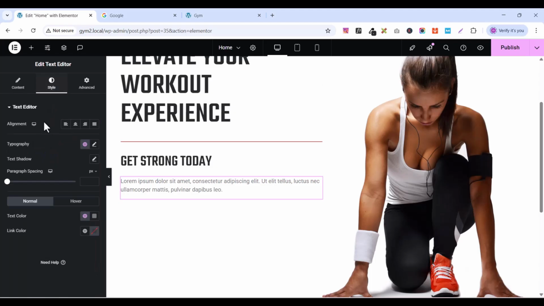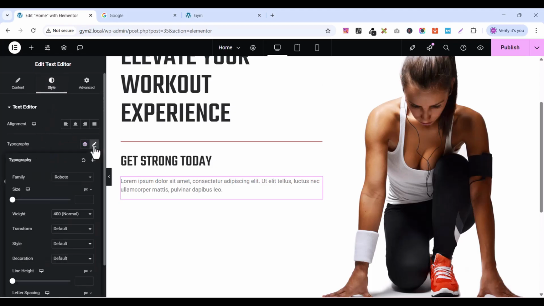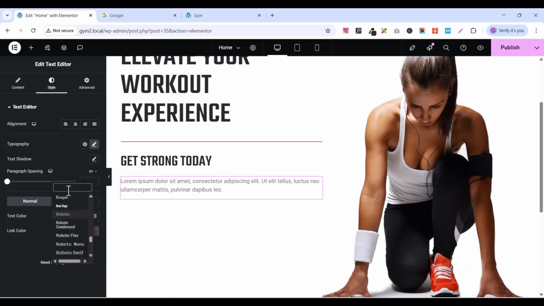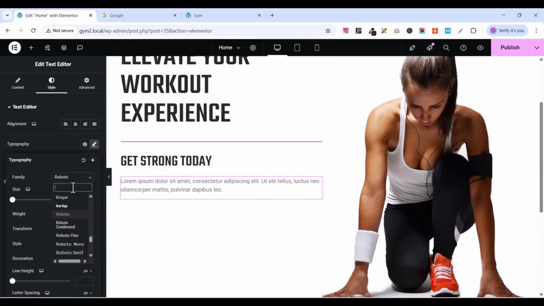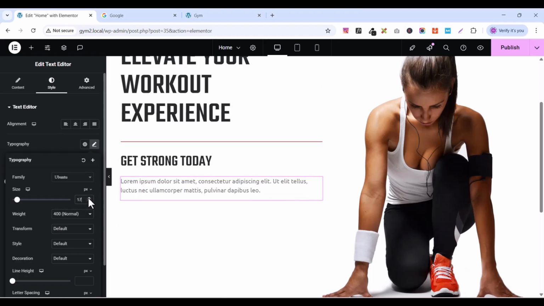Go to style, go to typography, click on typography, and this font we are going to use Ubuntu font. Go to typography, click on font family, Ubuntu font, select. So let's add a text size to about, I think 18 is okay.